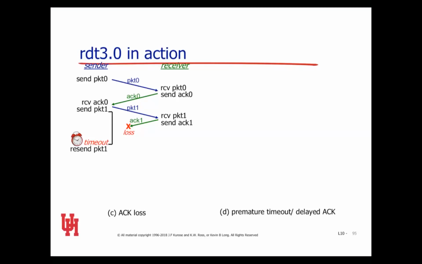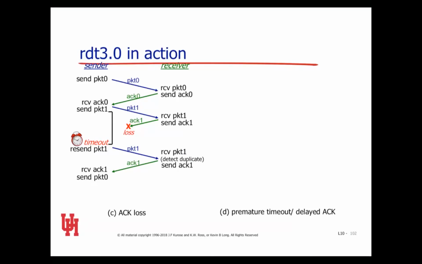So the timer will go off and you will resend packet 1 again. The receiver needs to be able to recognize it as a duplicate, and it does. And it will not send it to the application. It will simply re-acknowledge what it had before. Now, it may have a hint as to what went on, but it's irrelevant. It'll always do the same thing. When you receive a packet, if it's the one you expect, acknowledge that one. If it's not the one you expected, acknowledge the other one.